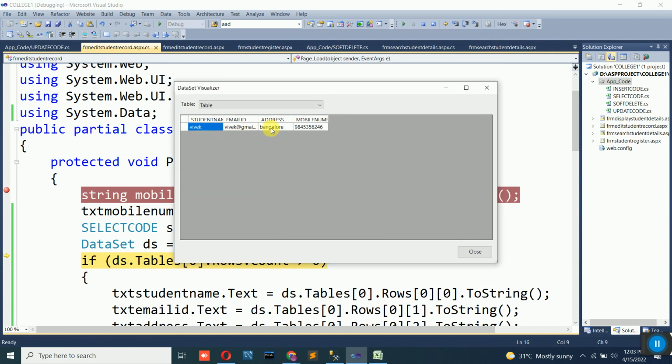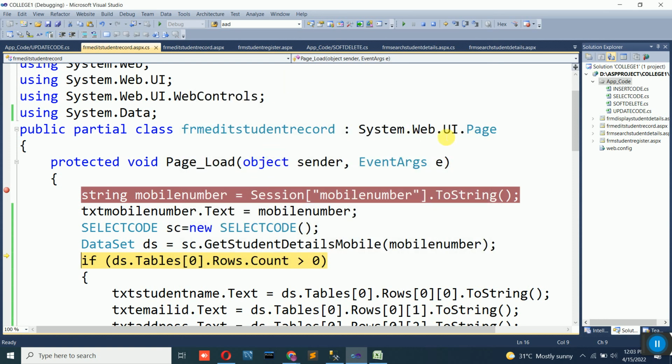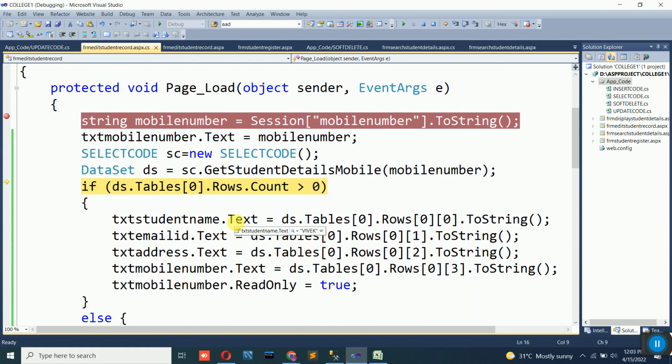The old data is there, but actually in the text box you can see the new data is already here. Vivek is in capital, email ID vivekdh@gmail.com, the address is that lengthy address, and of course the mobile number has no change, it is already there. But what happens is, after bringing the data from the data set, he is overwriting the previous data. So it got overwritten. Now you can see Vivek in small letters, vivek@gmail.com, and address is Bangalore. This overwriting takes place because you have written the code in the page load. So the second time I don't want this to be executed.